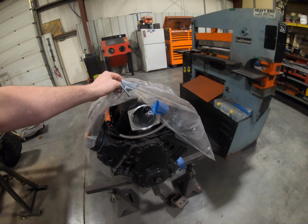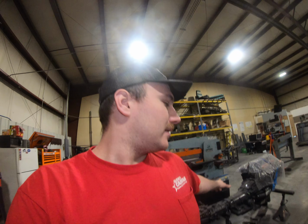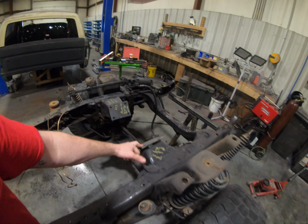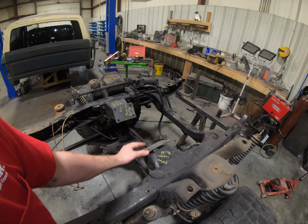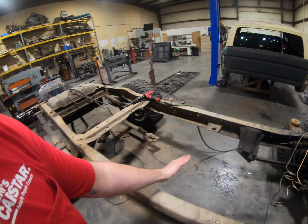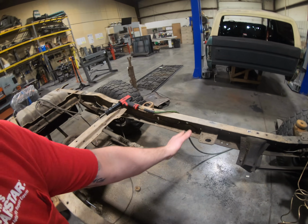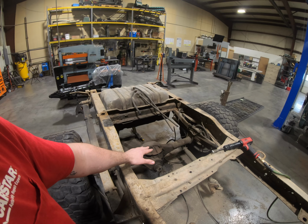But you guys saw in our last video, I already pretty much have it done, just kind of covered up to keep some of the dirt and stuff out of it for now. So that's another thing I'm gonna have to find out for my four-link is getting at least measurements off of where those motor mounts are to where these motor mounts are now, but these will not be used. I'm going to build my own custom ones, but I want to take my measurement from here back to in here after I put the 241 on, so that way I know where my output is for my rear drive shaft. That way I can try to aim it towards the back of the transmission, and this is going to get clocked up with our four link, so that way we try to keep no harsh angles out of the drive line in the rear.